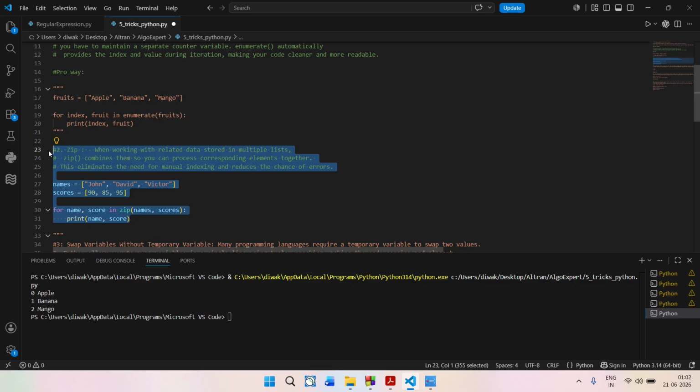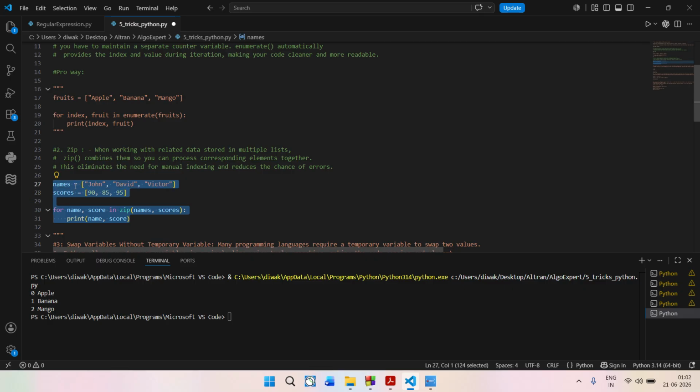That time also we used the concept of zip. Basically what zip does is it can process the corresponding elements together, and this eliminates the need for manual indexing, right? So let's say this is the current code, right?